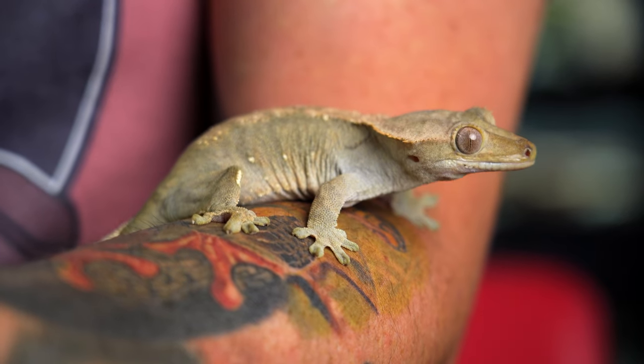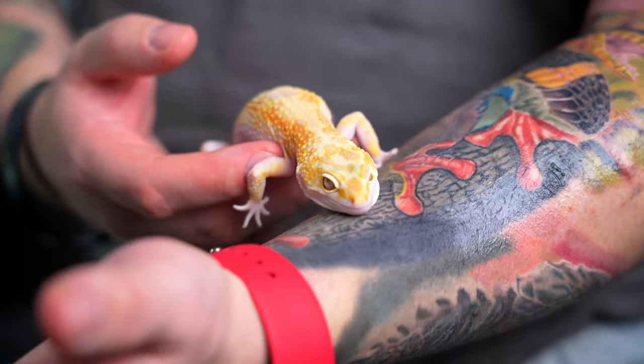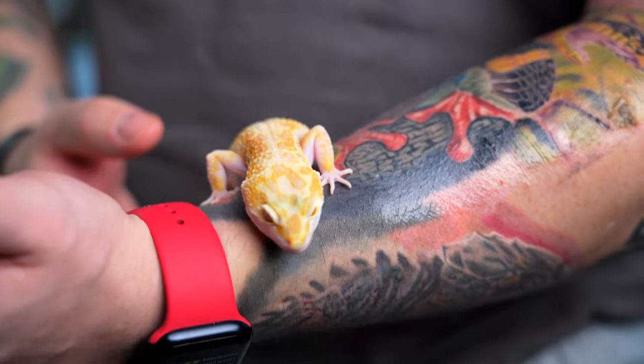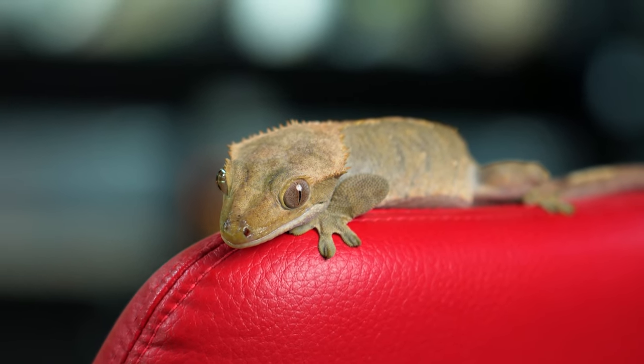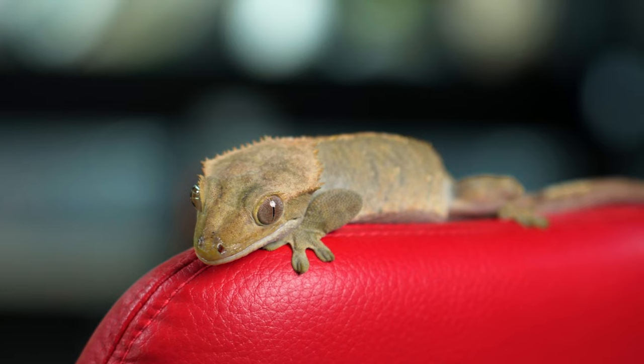I love crested geckos. I think what it really comes down to is, for most people, it's crested gecko or leopard gecko. We've done videos about that, but a lot of people will choose a crested gecko because they're just better in a lot of ways and people prefer them. So let's go through it — we'll talk about size, enclosures, behavior, and how you should take care of them.